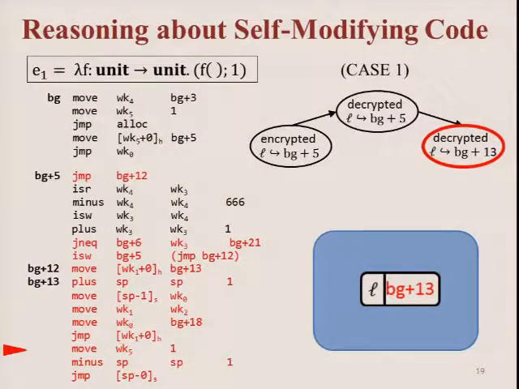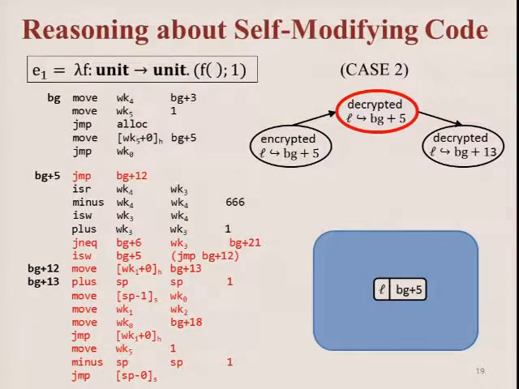So the point here is that when the callback function returns, what we know is that the callback function didn't change our local code, because we cannot move out of this state. In general, I called some callback function, it can do whatever it likes, but since we assume that it respects my transition system, it cannot change the state. So I know that the code is still decrypted, so I can execute the rest of the code. That's the important point.